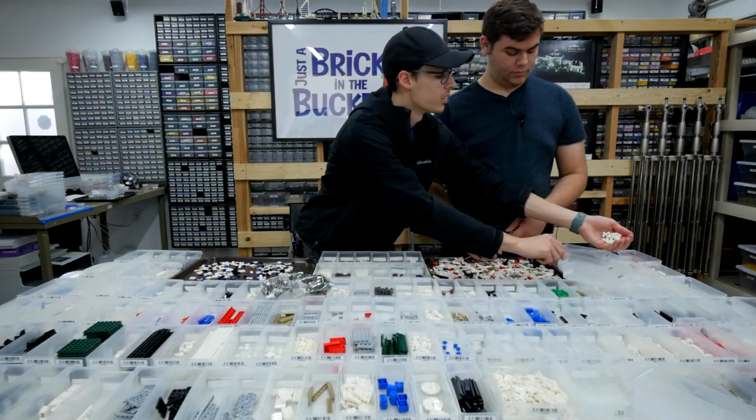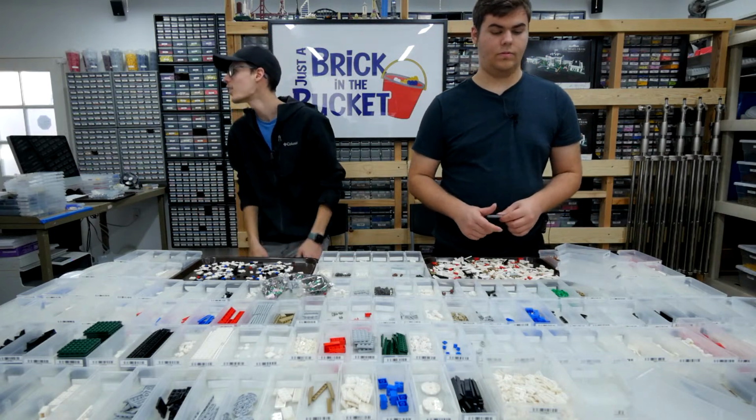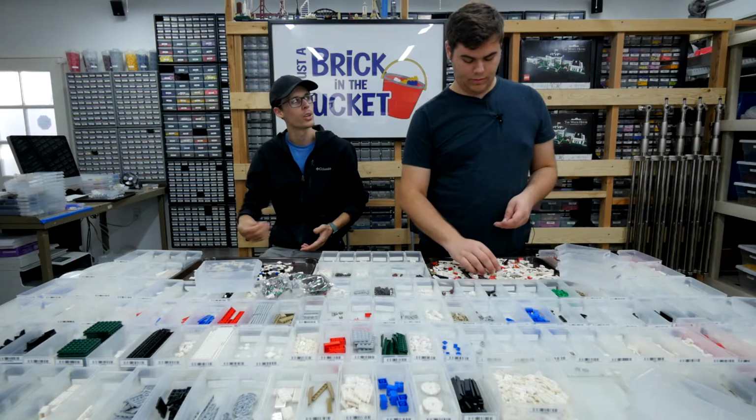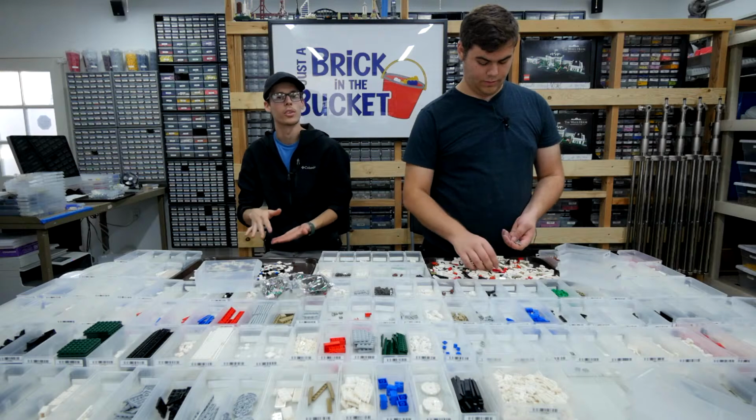I need these 1x2s. I have 1,000 of these. That's not fast food, but In-N-Out is technically made to order. I mean, made to order because they're constantly making burgers and it's never sitting, but in theory, your burger may have been put on the grill right before you order.